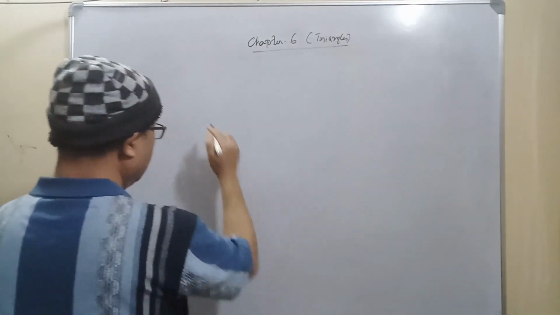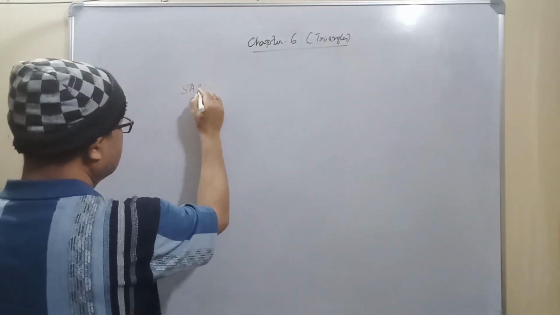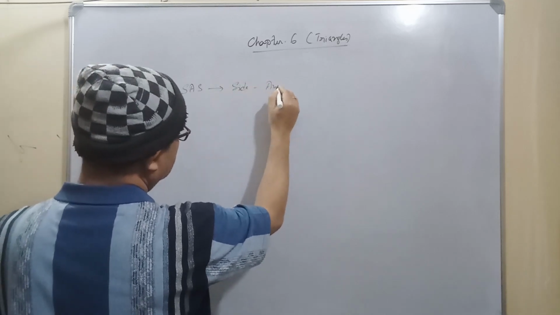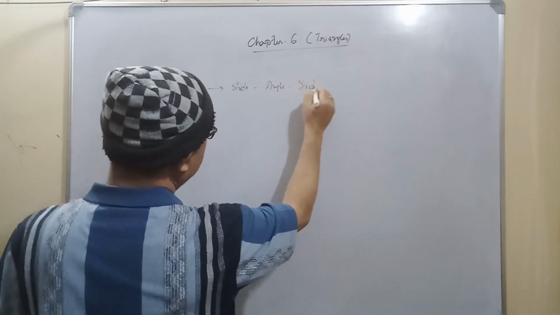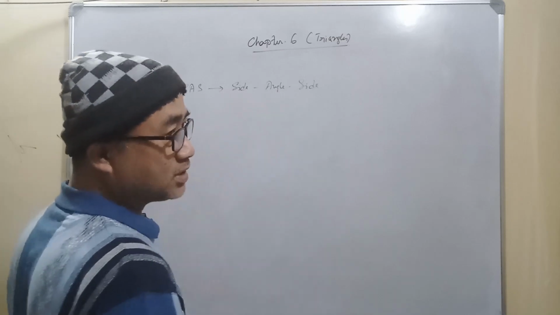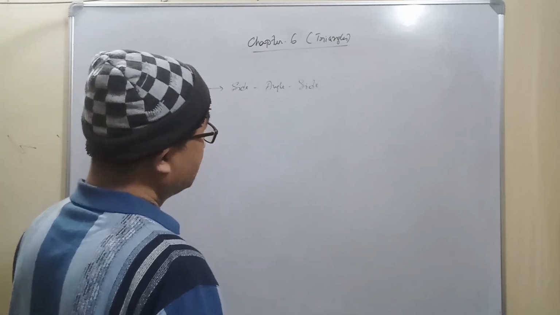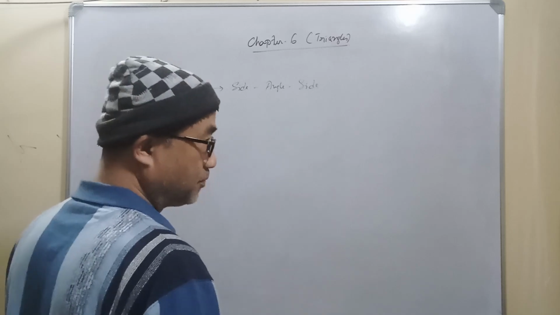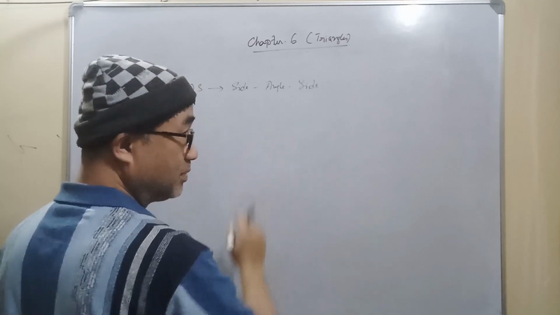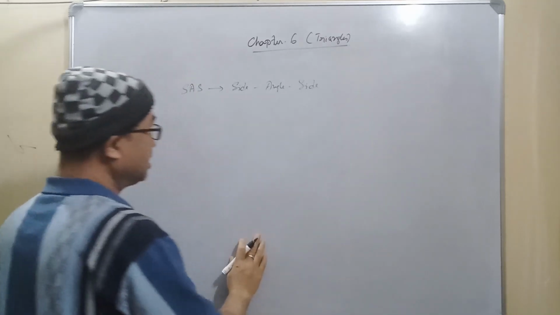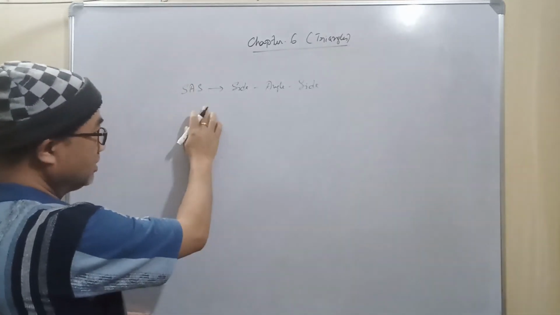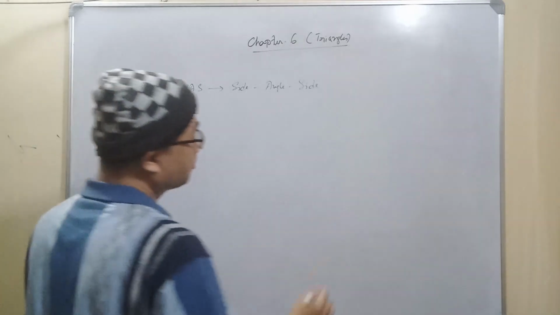And the third criteria that we will discuss today is SAS, also known as side angle side similarity, not congruency. Okay, there is a SAS congruency also, side angle side congruency, that is different. Okay, shape and size should be same. Here the size can be different. So what does side angle side similarity mean?